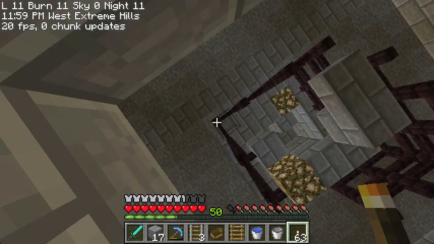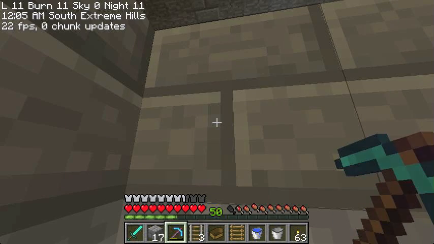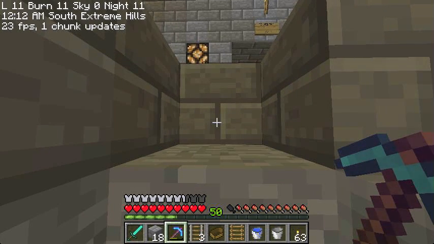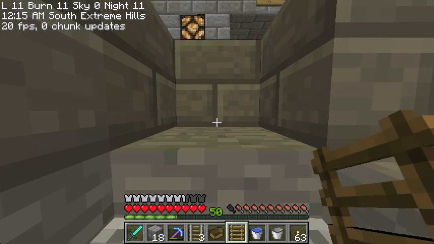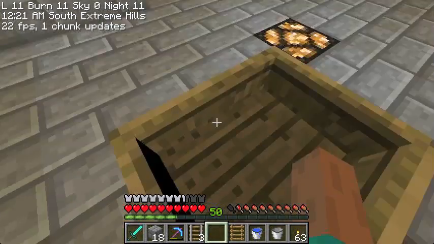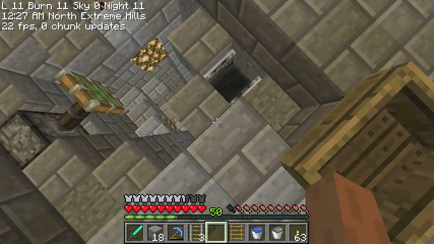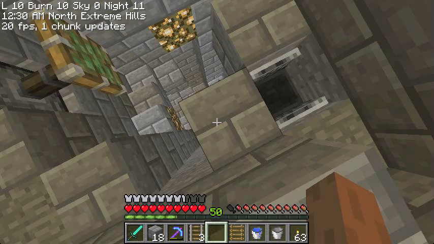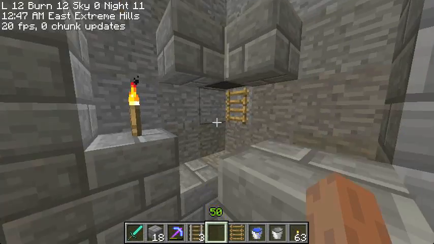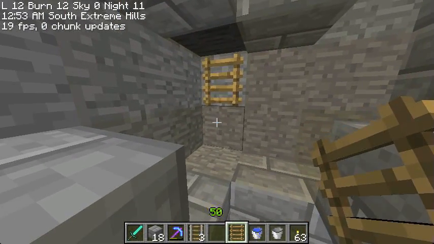I don't know if you saw that or not. The other thing is, you need some sort of exit, or you'll just fall down as you come out, something which I did not realize. So we know that a 3-block gap works. The question now is, does a 4-block gap work?